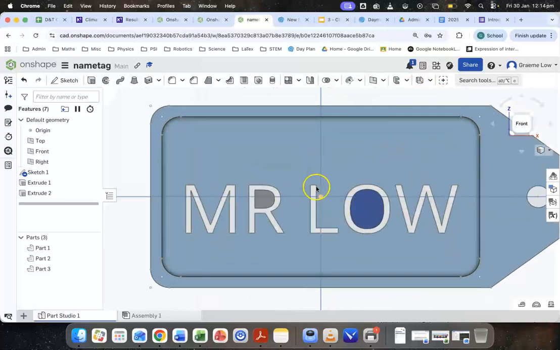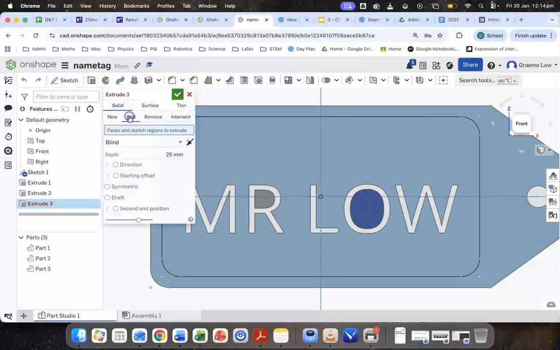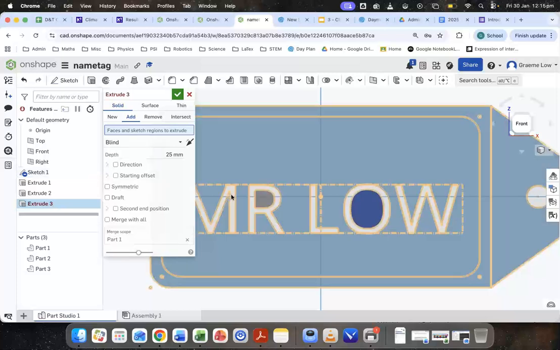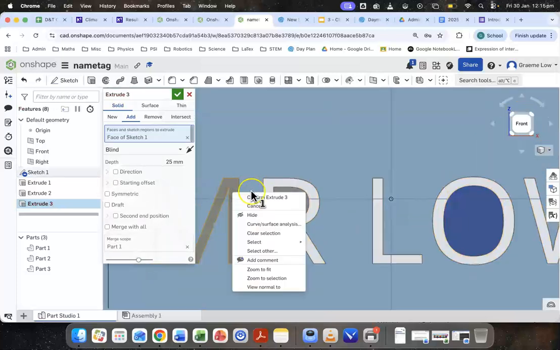The other thing that's worth noticing here is we've got 3 parts, part 1, part 2, and part 3, and each part has a separate color. So we don't want 3 parts, we want 1 part. So we've got some work to do. When we've joined everything together, they will all be the same color, rather than 3 different colors here. So now I need to go to extrude again, make sure I've got add ticked, and I'm going to click on these letters if it's going to let me.